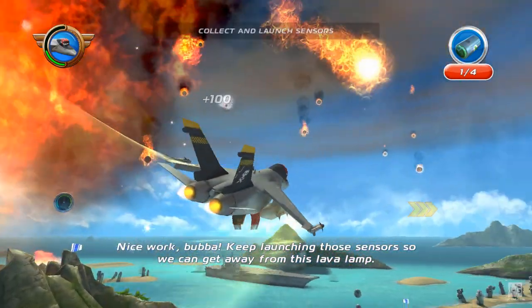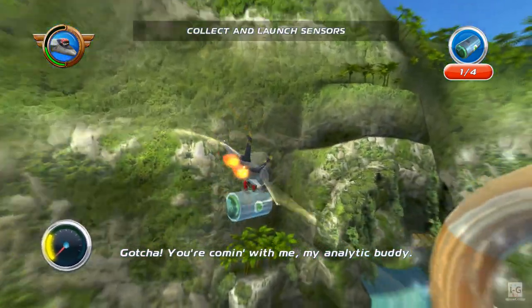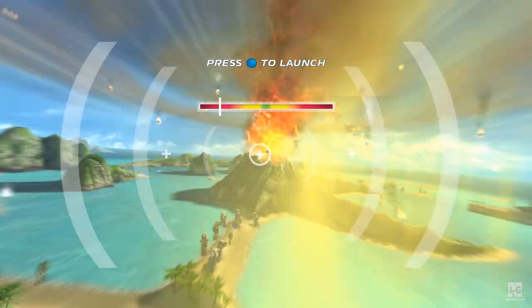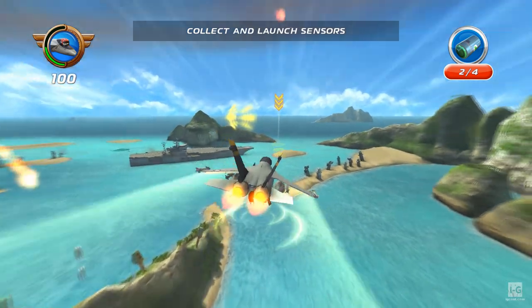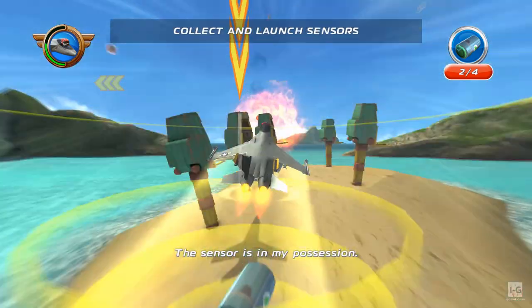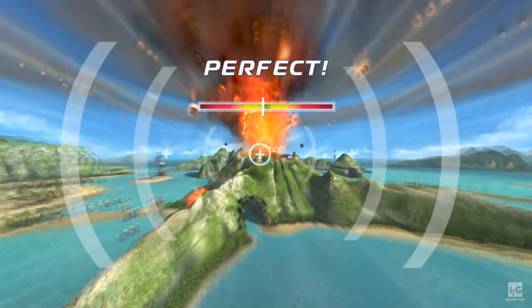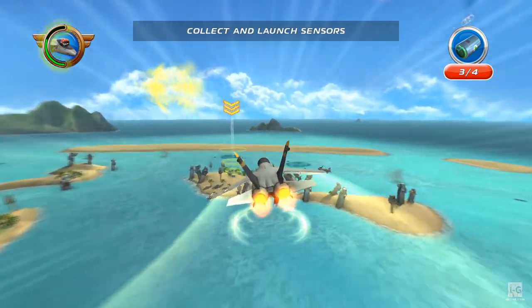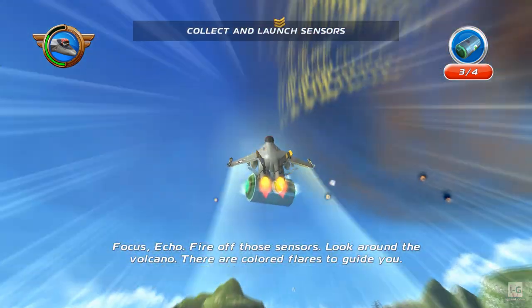Nice work, Bubba. Keep launching those sensors so we can get away from this lava lamp. Gotcha. You're coming with me, my analytic buddy. Way to go, Flyboy. Now, launch the next one and get out of that firestorm. The sensor is in my possession. Nice work, Bubba. Keep launching those sensors so we can get away from this lava lamp. Focus, Echo. Fire off those sensors. Look around the volcano. There are colored flares to guide you.